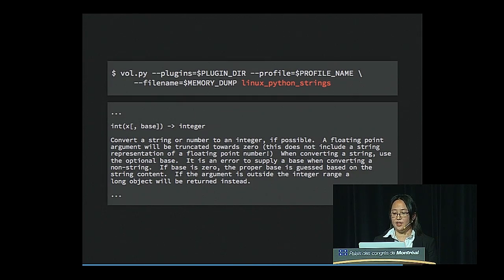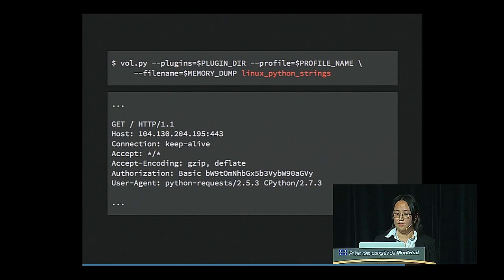So now, when we run it, it will display the actual Python strings from the heap, which includes a ton of Python doc strings. But sometimes you can find useful information, maybe in the form of a garbage collected string. It looks like our process had previously made an HTTP request. Netstat showed no current connections, but luckily, this request is still in the heap, so we can look at it. We'd still see it like this, even if it was made over HTTPS, because this is the raw request before it gets encrypted on the wire.